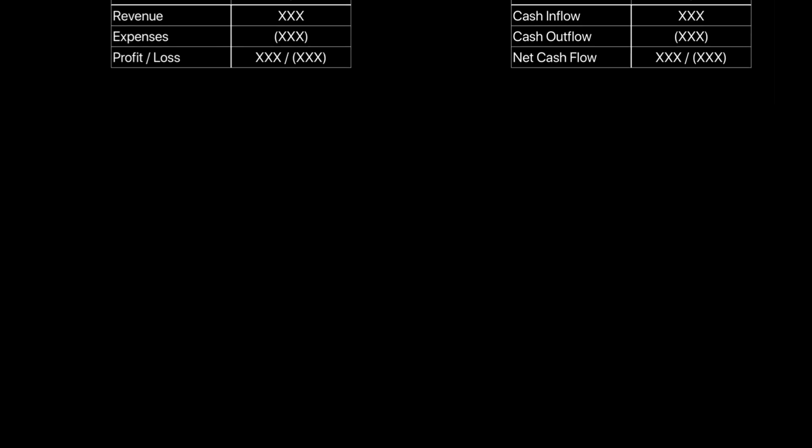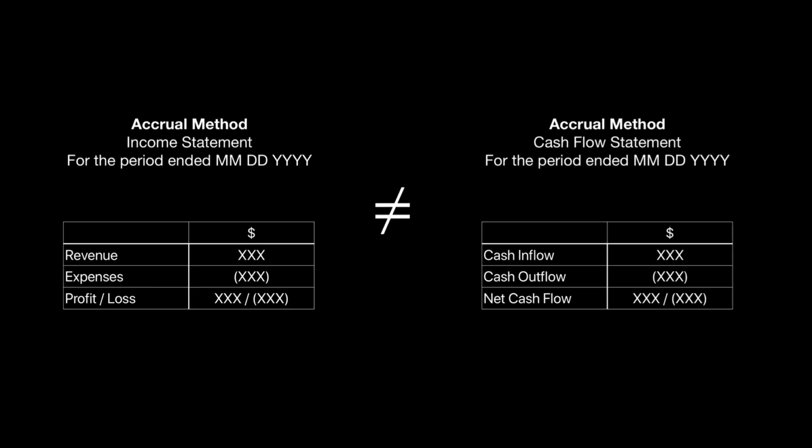What we follow is called the accrual method. So under the accrual method, this profit and loss figure will not be the same as the net cash flow, because profit is different from cash, right? Profit is recording income being earned and expense being incurred, whereas cash shows the movement in cash, which is why under the accrual method, there is a need to prepare the cash flow statement. Therefore, the cash flow statement has to be prepared by the company because it measures the health of an organization: how much cash was generated, where did the cash go. That is why we learn how to prepare the cash flow statement as well, which is again a mandatory requirement for your limited companies.